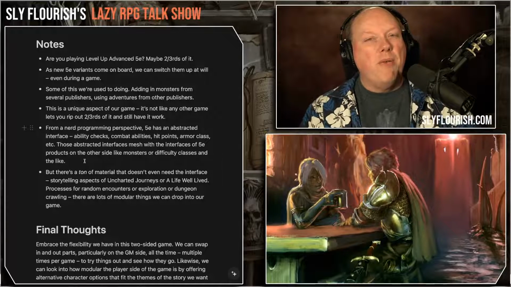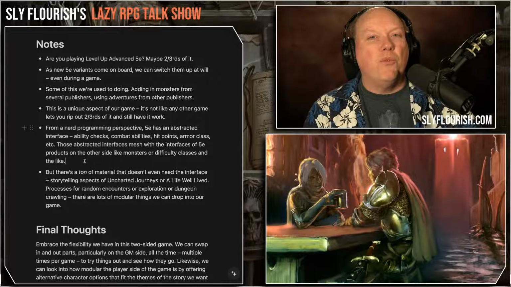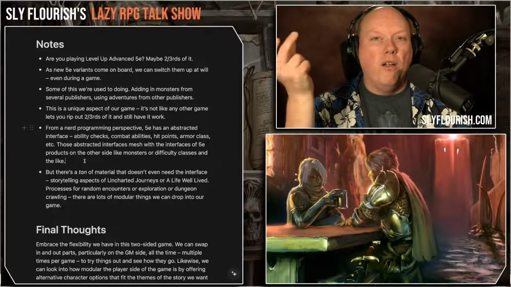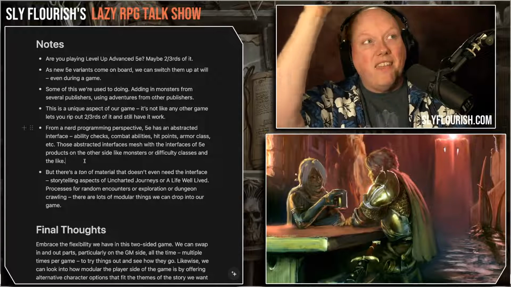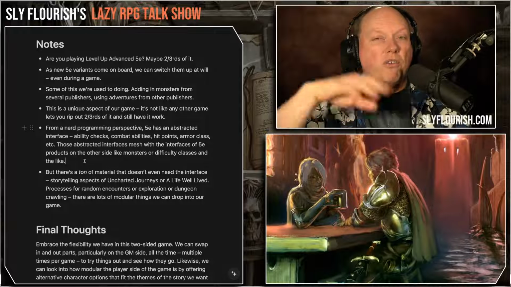Now, what's interesting is when people have been talking about the 2024 books, there's been a lot of people saying, I don't think it's really going to be compatible, or it's really D&D 5.5, or it's really a 6th edition. We shouldn't pretend it's something else. And there's a lot of hemming and hawing, but I don't think it's actually going to be that hard for the 2024 books to plug into everything else that we're using. I think that you could have a 2024 Player's Handbook and have characters built from it that connect to Level Up Advanced 5e or Tales of the Valiant or the 2014 books or whatever.